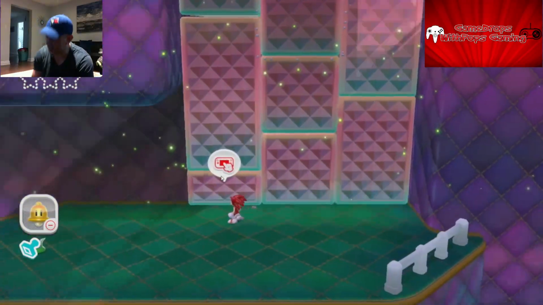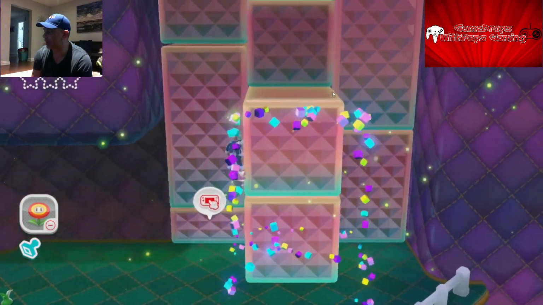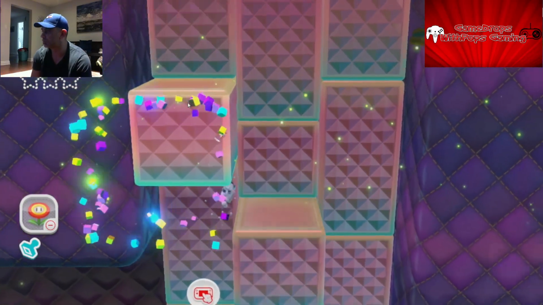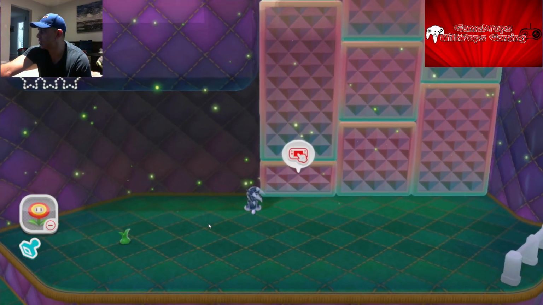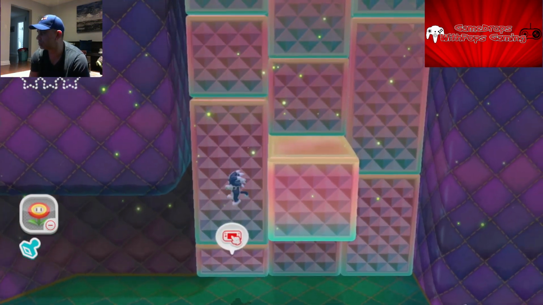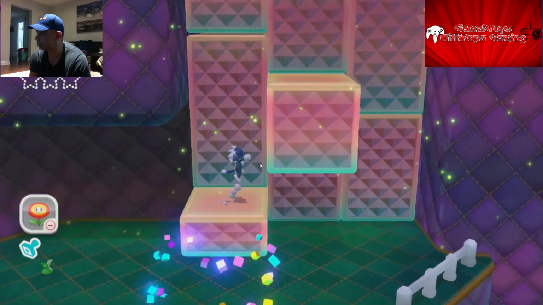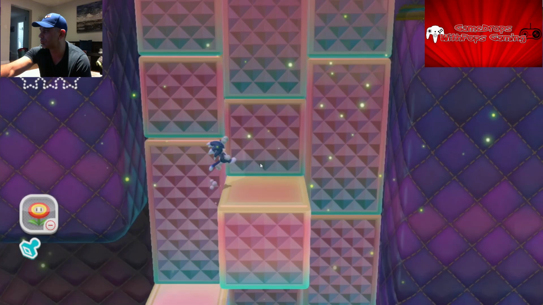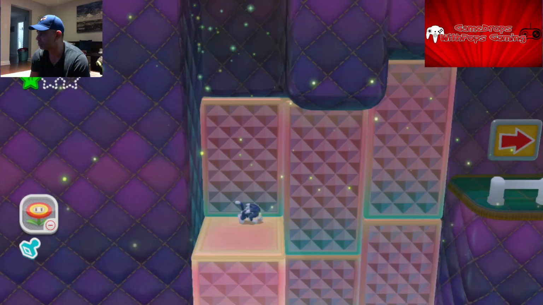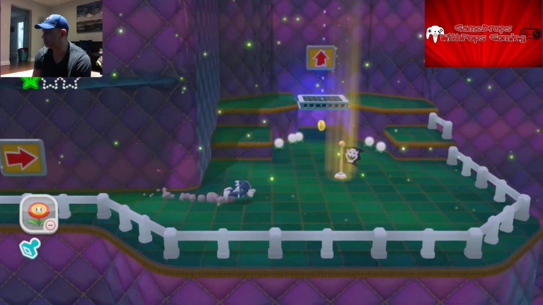Oh man. You know what? Let's just take out the cat bell. A little bit faster and easier to get up there. Man. A little tiny bit awkward. Here we go again, hold on. Scratch and claw all the way over. There we go.